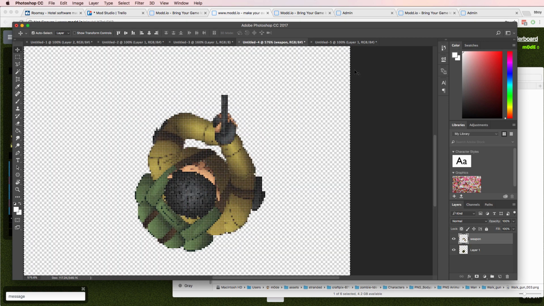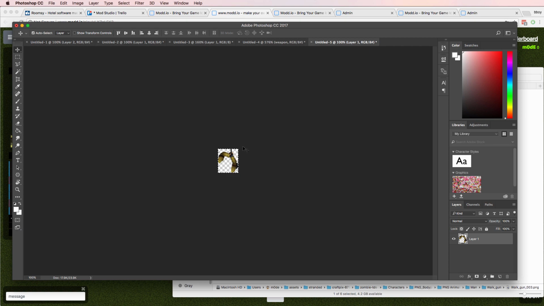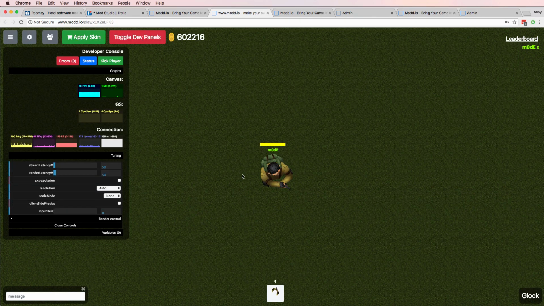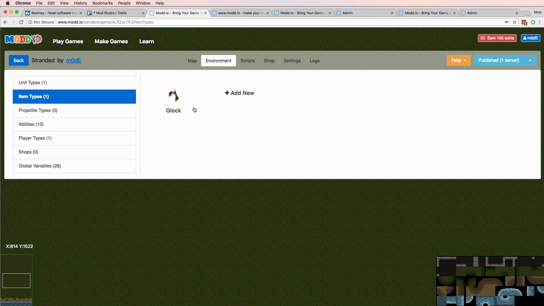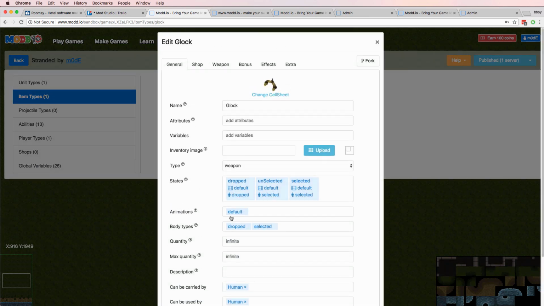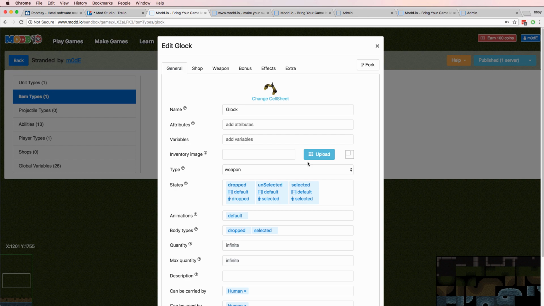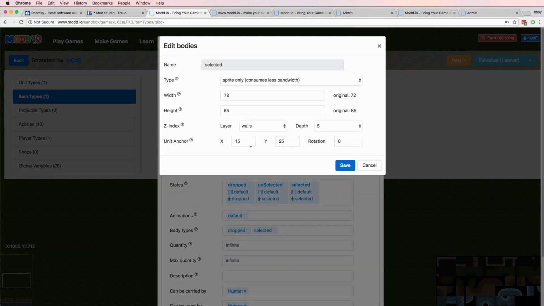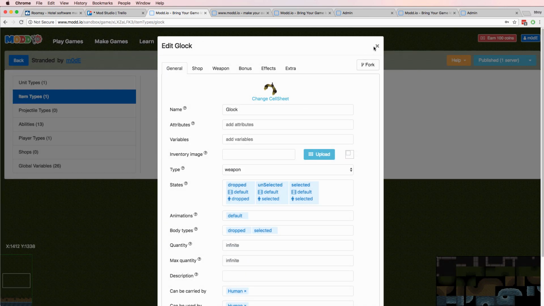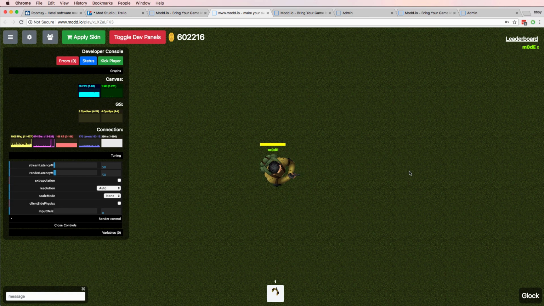Then I saved this image separately in a file, and in the editor, I uploaded that image. I replaced the Glock with this image, and I went to the body types, selected, and calibrated the offsets so that the item is positioned correctly over the unit. And this is the end result.